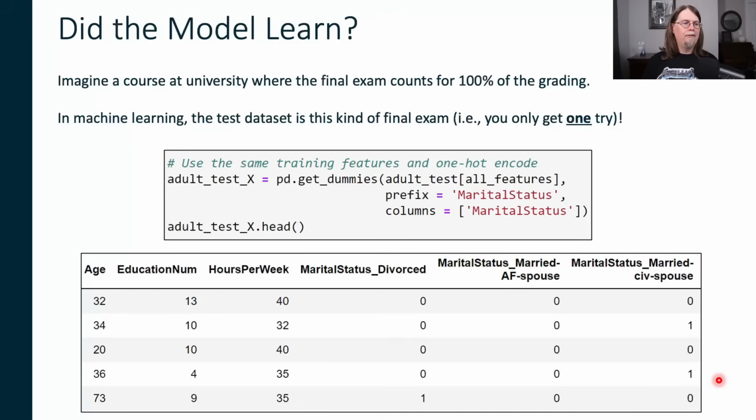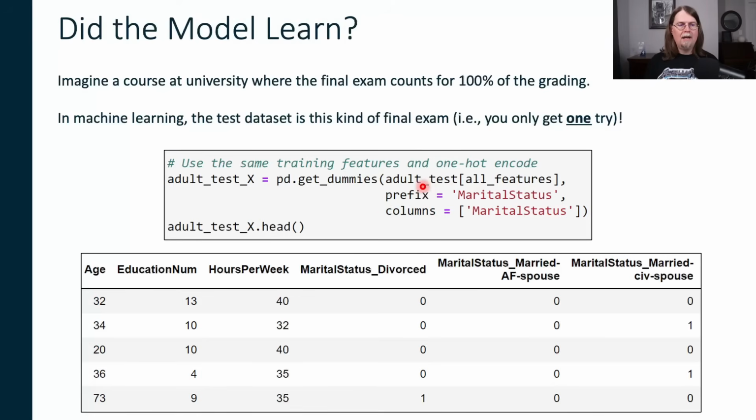Okay. Now, the first thing that we have to do, after we load up our test data set, either from a CSV or a database or wherever, is prepare it. So for example, if we one-hot encode things for our training data set that we use to train our model, we have to do the same thing to the test set. So one-hot encoding, any sort of transformations that we do. And what we can see here is exactly that.